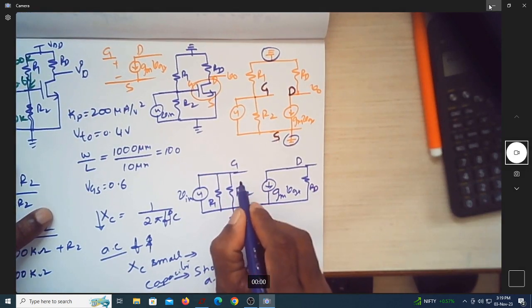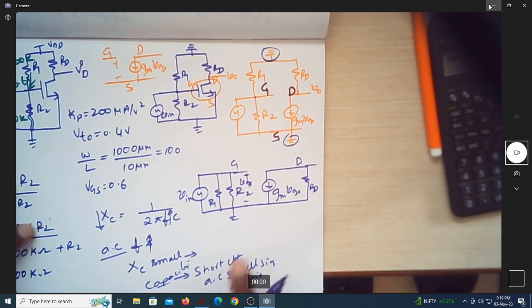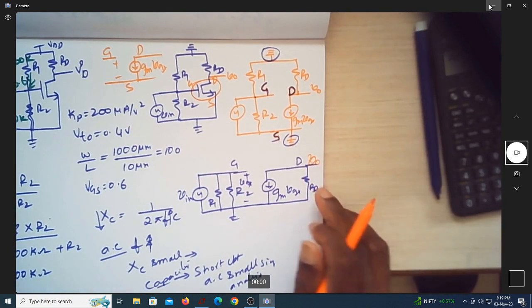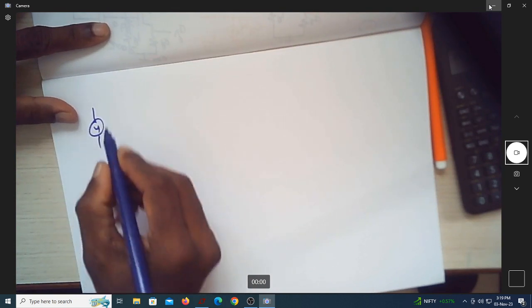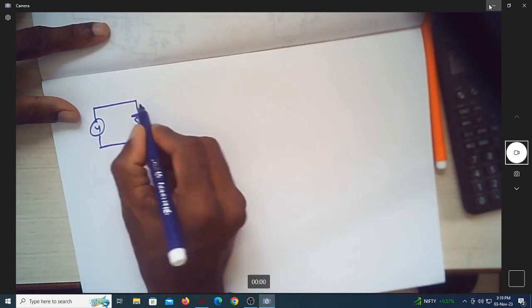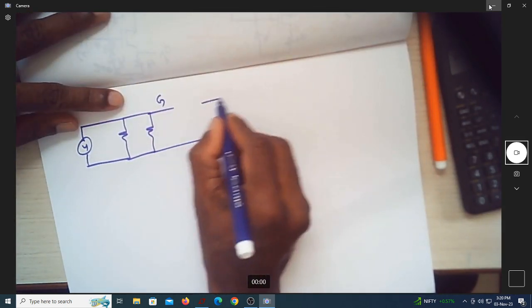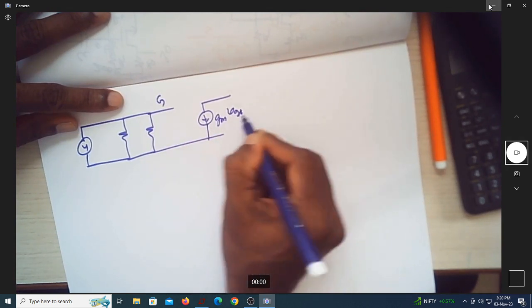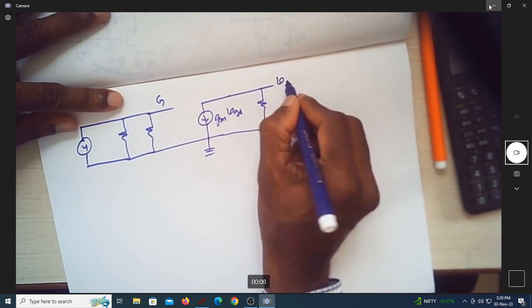So this is what VGS is, plus minus, correct? Now let us try to find out what is the expression for the output voltage. So let me rewrite that circuit diagram what I have written. Because of constraint in the space, I'm just rewriting. This is R1, this is R2, this is gate, and I have the drain. This is gm into VGS, and this is RD. This is ground here. This is V0.